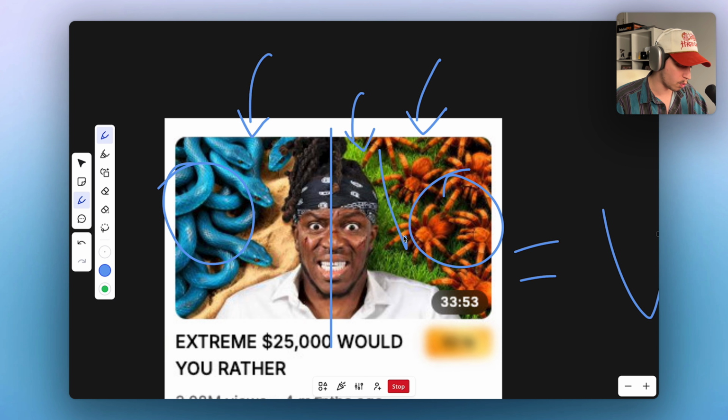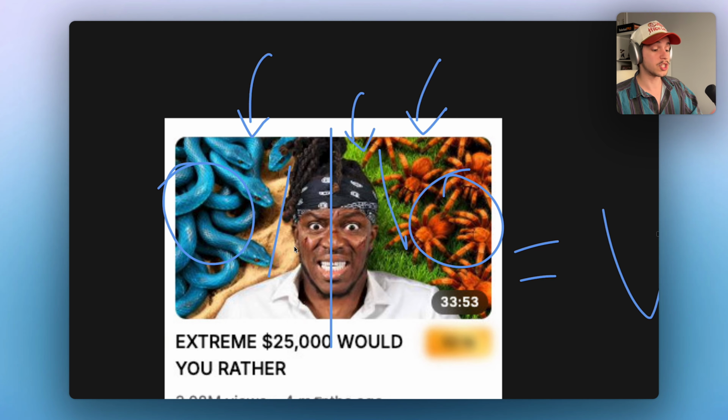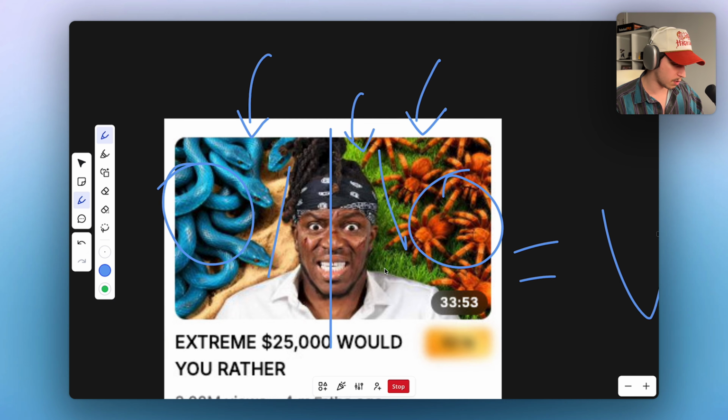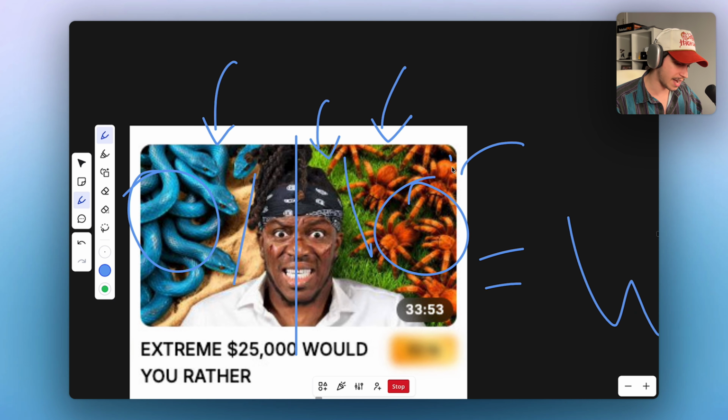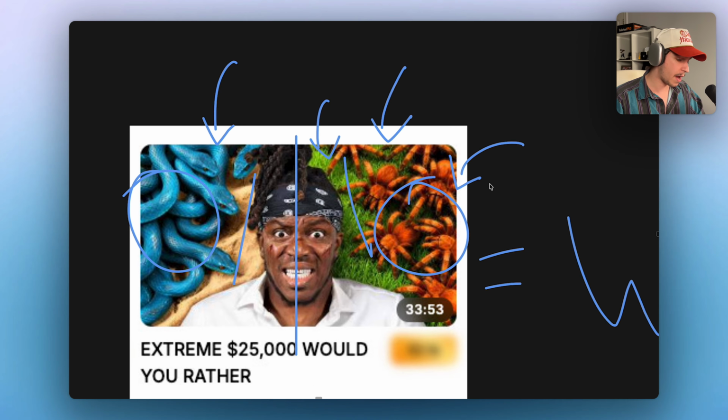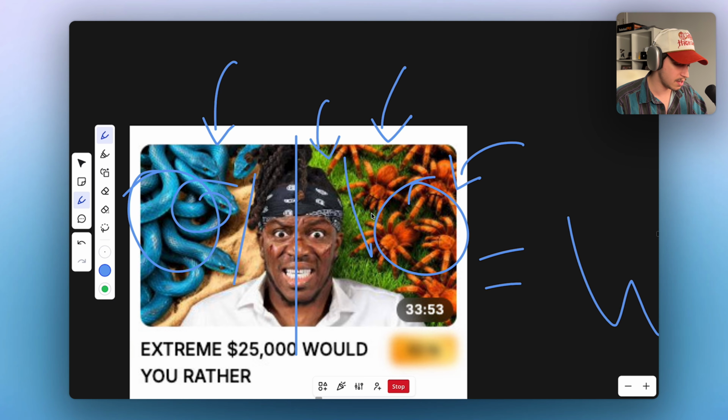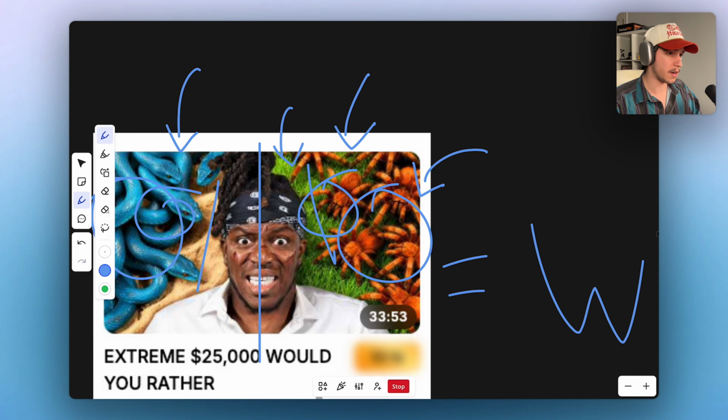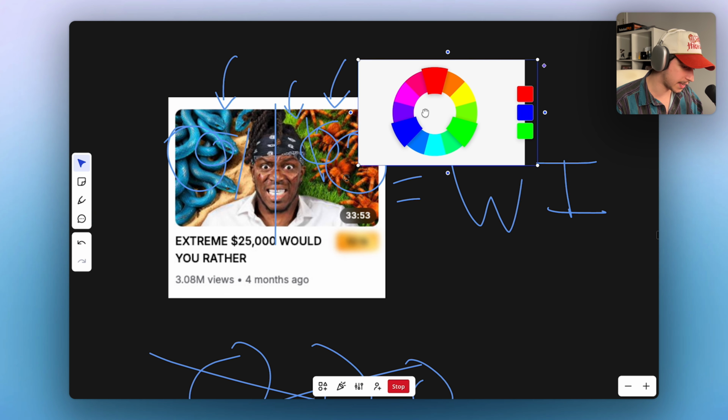We did grass on one side, and then we did sand on the other side. So two different types of ground material, and there's clear contrast there. You have the yellow versus the green, and then the subjects, we wanted them to stand out. So we messed around with a couple different colors, searched up different types of snakes and spiders, and we came up with these blue snakes and these orange spiders. And the colors we chose weren't accidental, by the way.